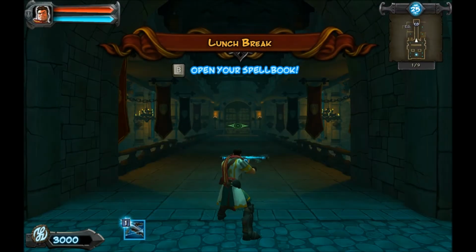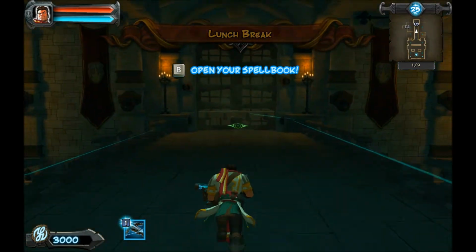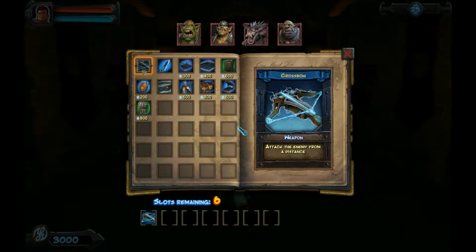Welcome back, and here we go. We now have Wall Blades. Now, this has to be one of my favorite maps because of what you can do. You can prolong this fight for so long.